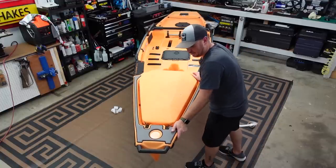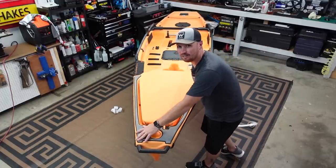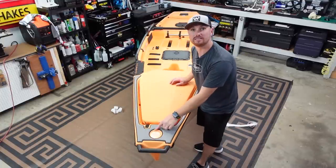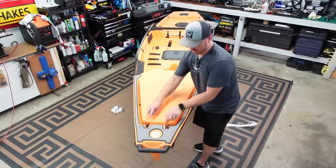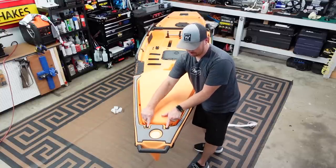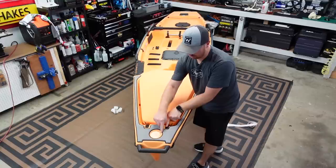Yeah, this is definitely not cut exact. It's definitely not cut perfect. I don't know if you guys can tell, and I'll do an up close here in a minute once we get it all stuck on, but these are definitely not exactly where they should be for this kayak. The circle is way off.